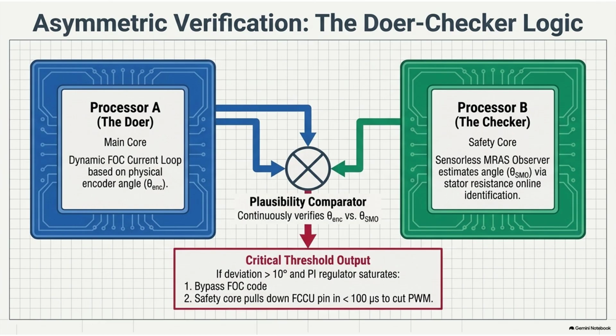But if you instantly slam all three phases into a short circuit at 12,000 RPM, the sudden negative torque, the physical braking force, would be so violent it could mechanically shear the drive shafts. Or cause an immediate loss of vehicle traction. You'd spin out. That is why it must be a stepwise process. Exactly. Phase 1 lasts for precisely 1.5 milliseconds.